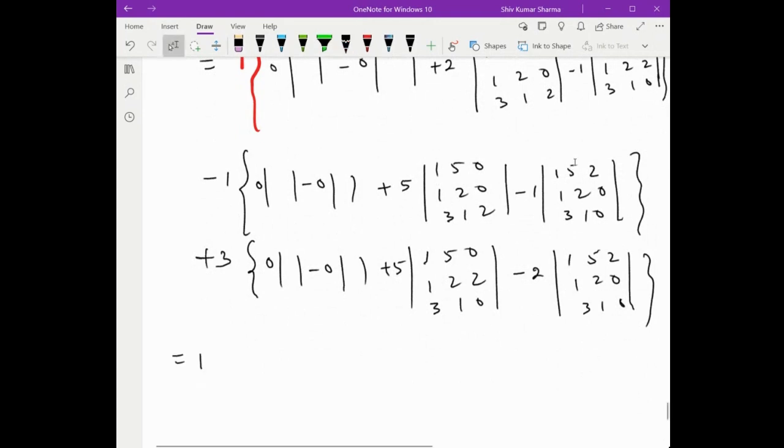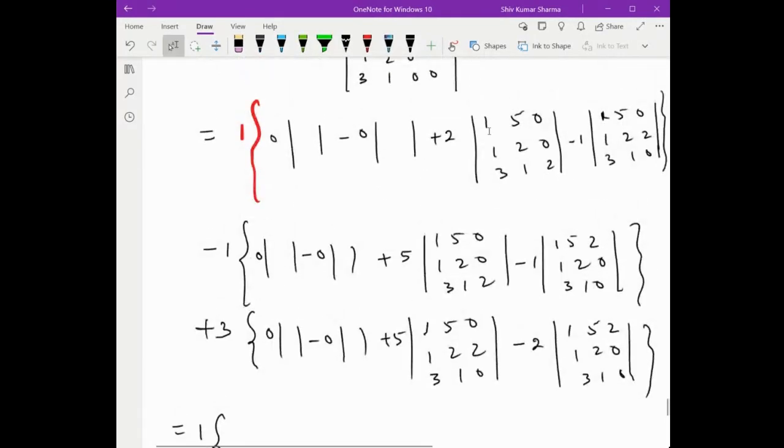So when we solve the first determinant, that is this one, for 1, we use the bracket again. So when you solve this determinant, plus 2 into, for this 1, 2 2 is 4, 4 minus 0 gives us 4. Minus for this 5, 1 2 is 2, 2 minus 0, 5 2 is 10, and for 0, so this is a minus 6.